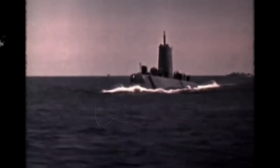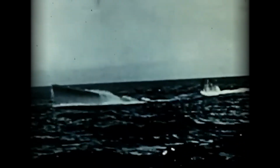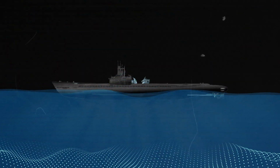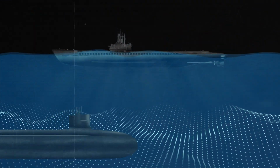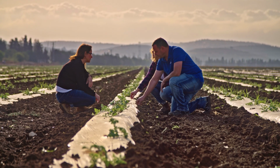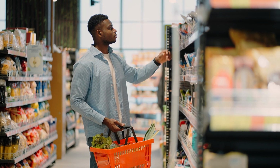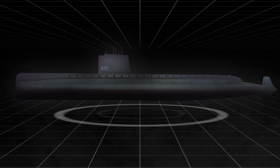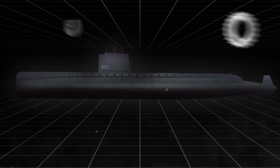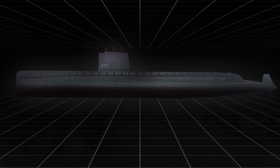Now the Nautilus changed literally everything. Submarines went from needing to come up to the surface every 2 days, like we talked about, to never needing to go to the surface ever. The only reason that they have to is because we humans can't remain underwater forever. We, of course, need to get new food and supplies and stuff. Not only that, but these new nuclear submarines are quieter. All the mechanical parts from a diesel engine no longer needed. Fast forward to modern times and look at this thing.